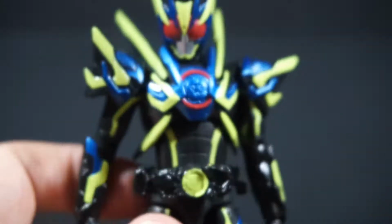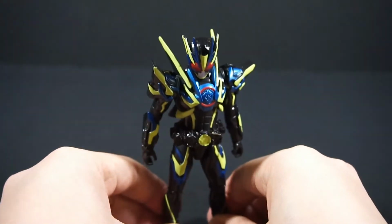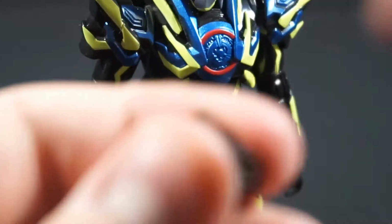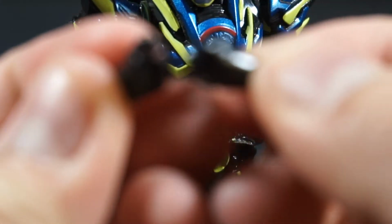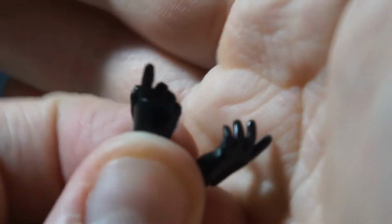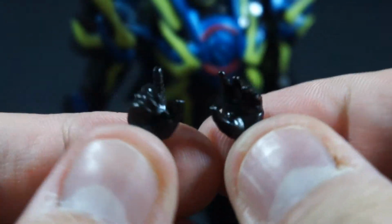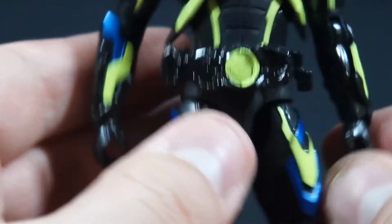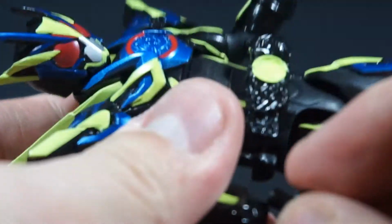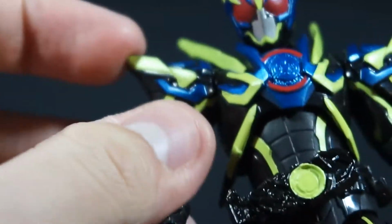So yeah, that's basically it for this guy. And of course, his only accessories are two pairs of hands. I think they might be the same ones that came with Rising Hopper, but it's just a pointing hand and an open hand. Obviously he comes with holding-things hands, but he doesn't even come with anything, because that's how the 01 line is. We can't provide our riders with weapons because apparently we can't do that, even though you guys have been doing that with the Geo line.